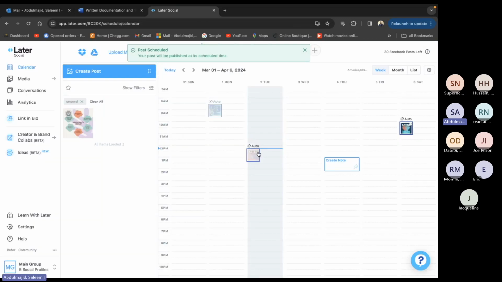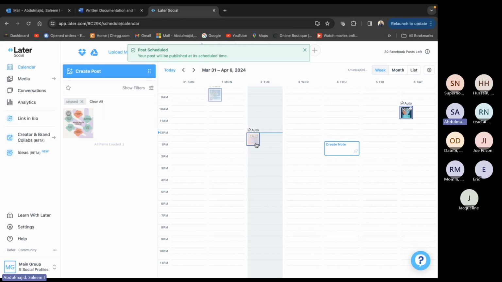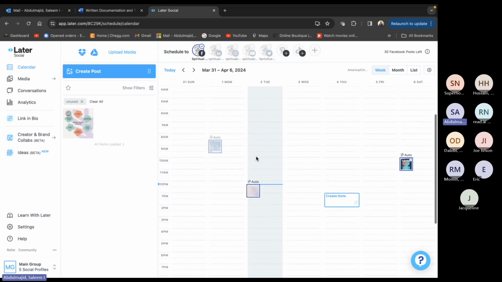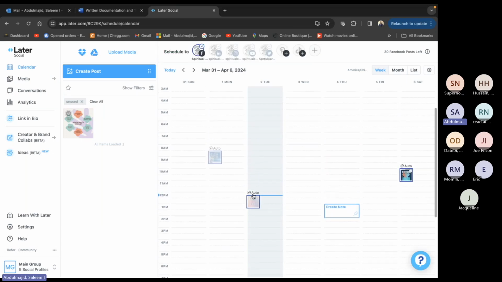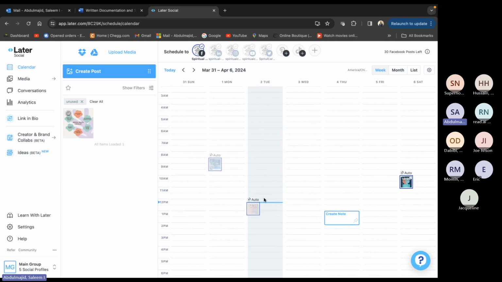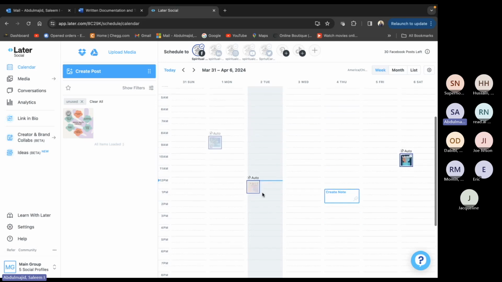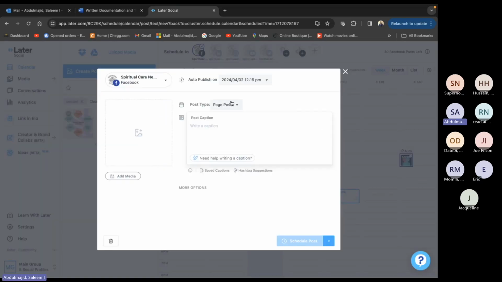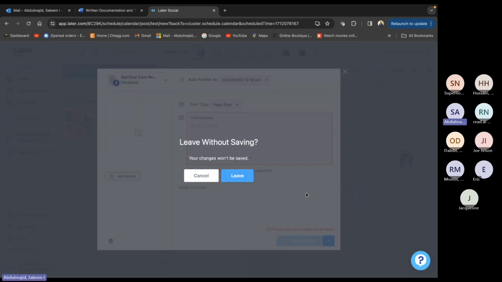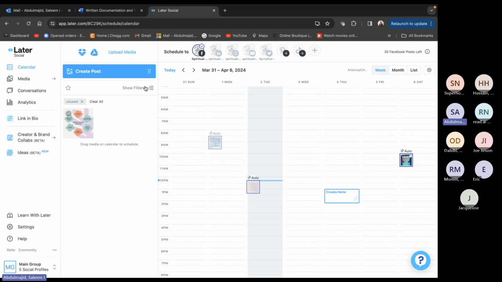And then it'll schedule, for example, right here you can see scheduled at 12 o'clock p.m. I know you guys like to post early in the day because that's when most people are looking at your page, I believe. And that's pretty much it for the post. It's very, very simple, and anyone can really use it. I kind of got it as soon as I started creating a post my first time. So I'm going to pass it over to Rumi.